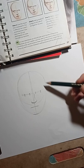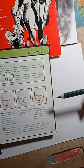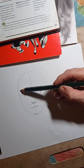So now what we're going to do, very carefully, is render in the ears, like you see here, and then we'll render the face. But I'm actually going to change it a little bit because the proportions are not correctly done on this. So what I'm going to do is slice a little bit. Just a little.